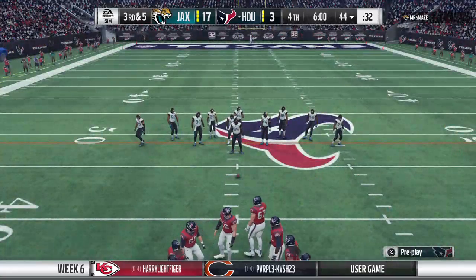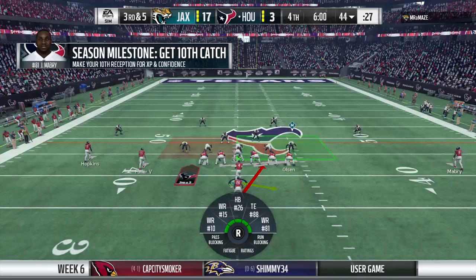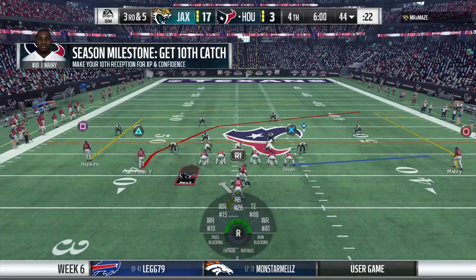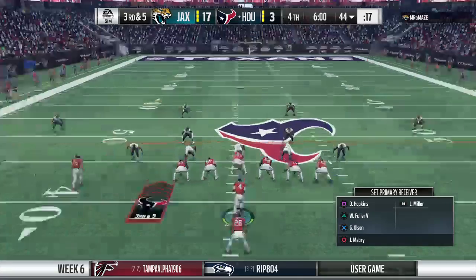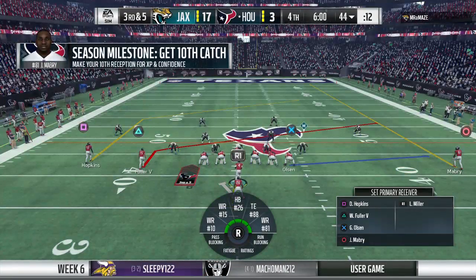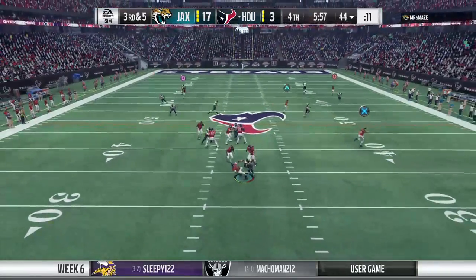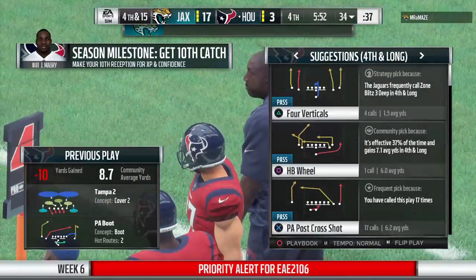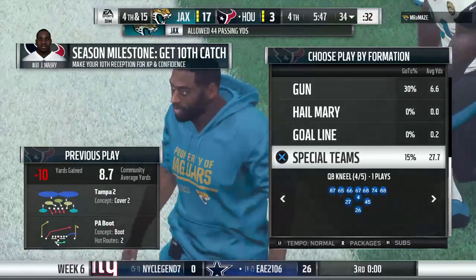The Texans on third down, 3 for 7 so far in this game. This will be 3rd and 5. Following the fumble recovery, Watson. Jaguar pressure and a Jaguar sack. Dante Fowler in there to get him, and that's sack number 6 for him on the year.